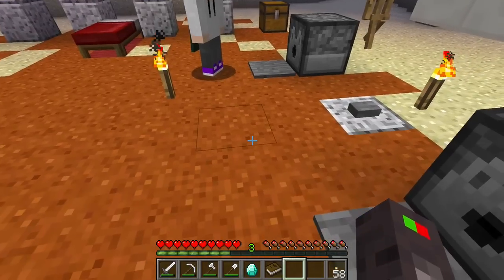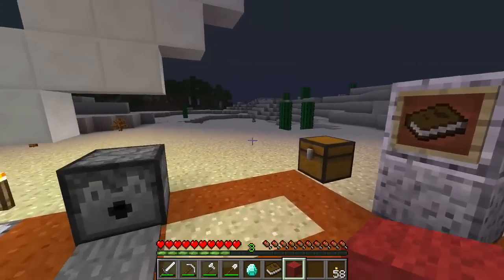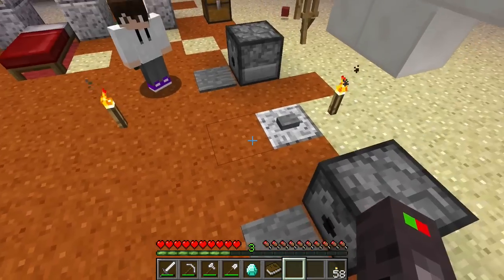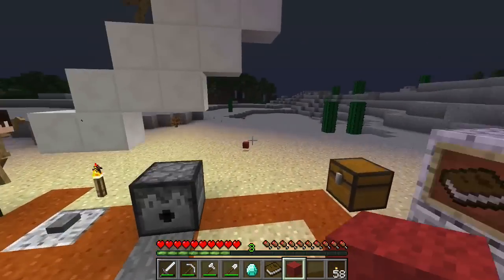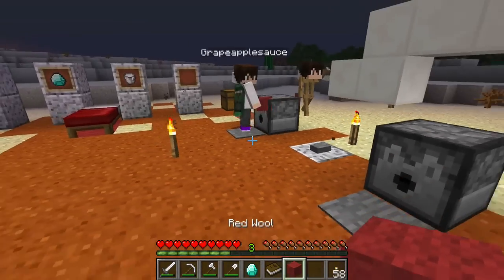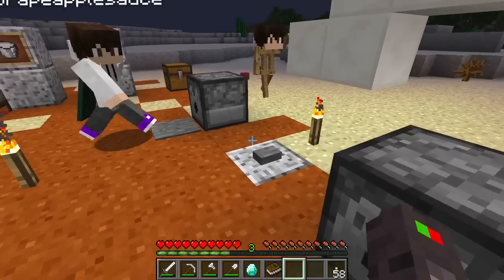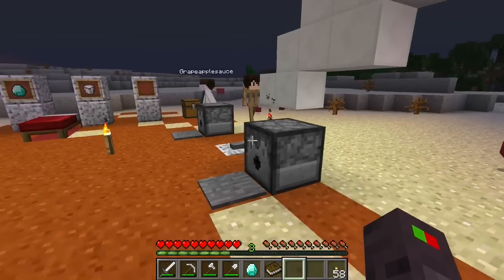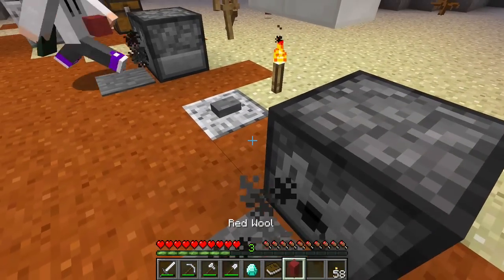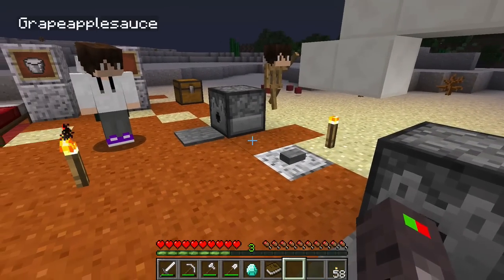You ready? All right. 3, 2, 1, go. Oh, red wool. We both got a red wool. Okay, let's throw that out. I'm going to do it this time. 3, 2, 1, go. This is getting intense. Okay, go for it. 3, 2, 1, go. Oh, jeez, dude. This is crazy. 3, 2, 1, go. Oh, my God. Intensity is rising. Okay, go for it. 3, 2, 1, go. Oh my gosh, dude, are you serious? This is getting intense. 3, 2, 1, go.